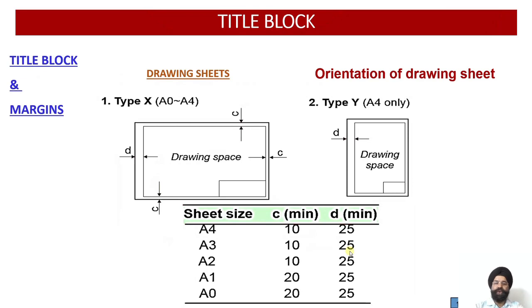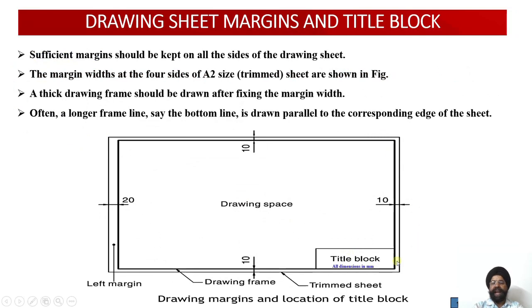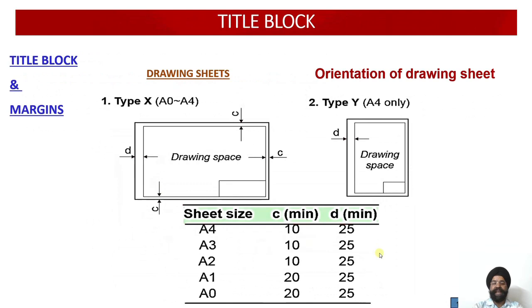Now we will show you different orientations. You can check it over here. This was the landscape orientation. Irrespective of whether you are using your engineering drawing sheet in the portrait orientation or the landscape orientation, your title block location will be the right hand bottom corner. So here you can see this is your landscape orientation. In this landscape orientation sheet, your title block is at the bottom, and this margin will be double as compared to the remainder three margins.